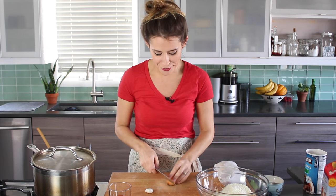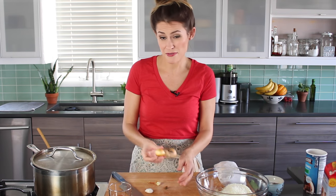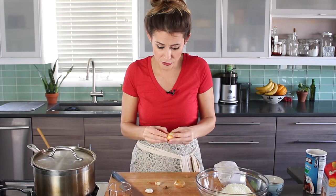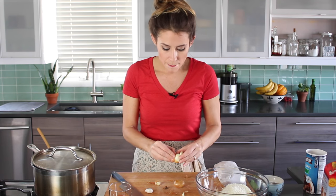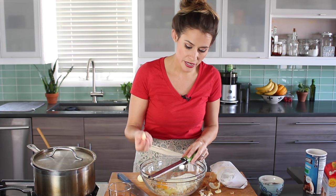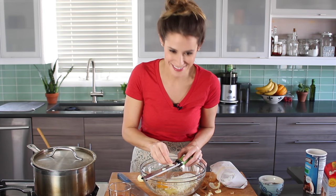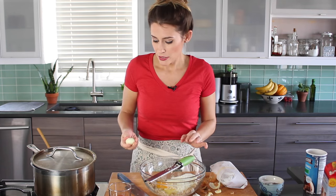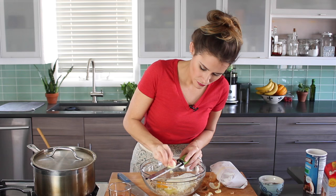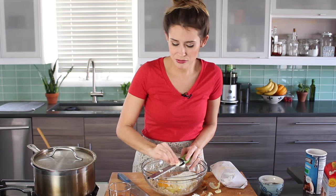And then our aromatics — I have garlic and an onion. This is probably the tiniest onion you've ever seen. It came from my garden last year and it's still in good shape. You only need a tiny little bit. You don't want a lot of onion in the meatballs, but you do want some. It gives flavor but also moisture. I like to grate them in with a microplane grater. The garlic is going to be a little easier to grate. Watch your fingertips. The onion I find is a little bit harder to grate — it makes this oniony pulp. You're looking for about two teaspoons, it's not exact.